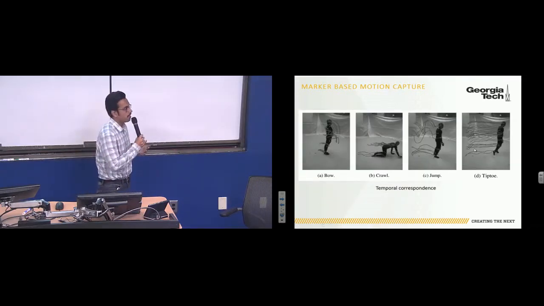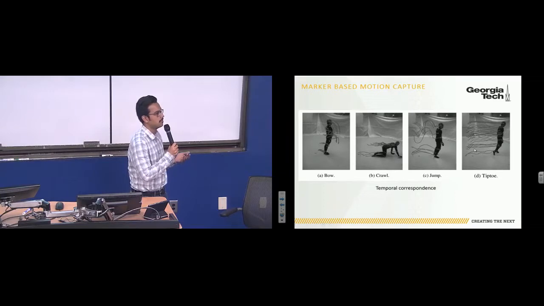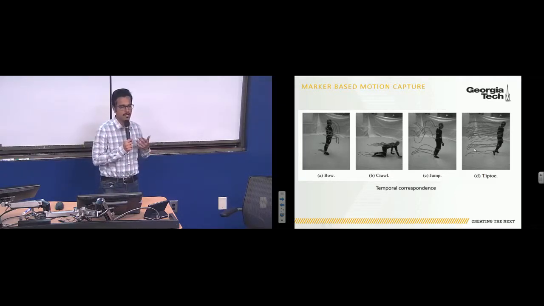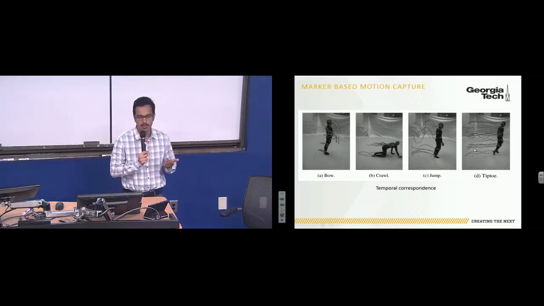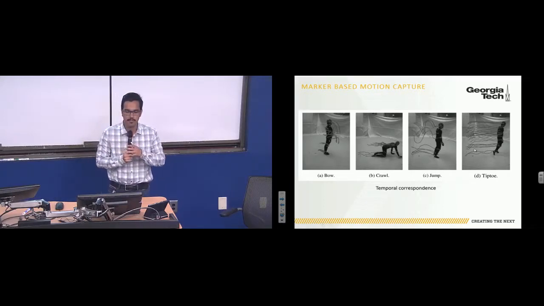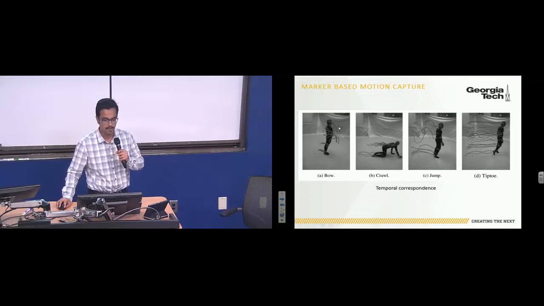So now that you have a point cloud, you run into the problem of temporal correspondence, which is how do you track the set of markers or the point cloud across frames or across time. This can be done using several techniques. One of them is the software comes up with a strength matrix that correlates the likelihood of one marker being in one frame to the same marker being in another frame. And using that, you can track the set of markers across frames. So over here, you can see motions of crawling, bowing, jumping, tiptoeing, and the trajectory of the markers that are tracked.